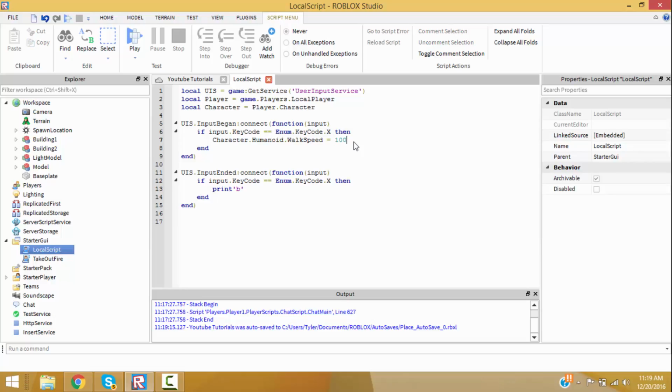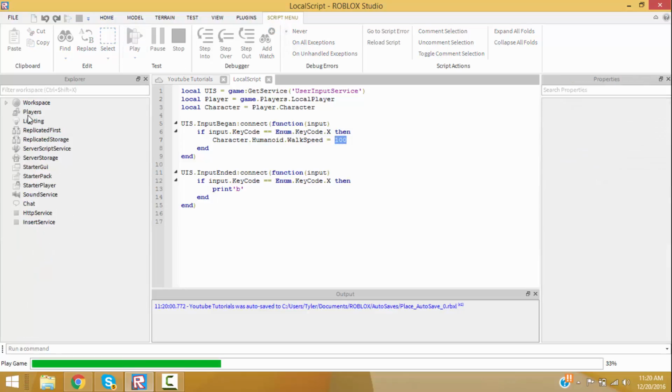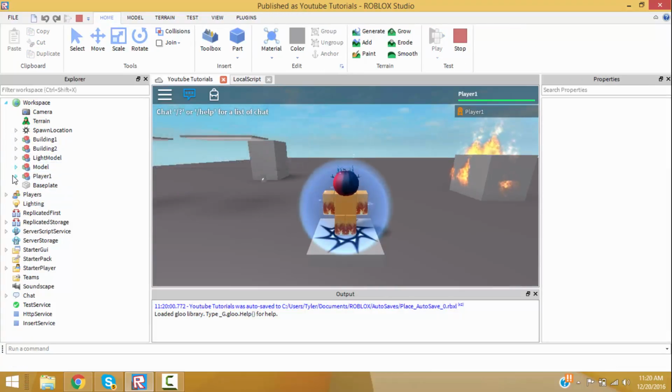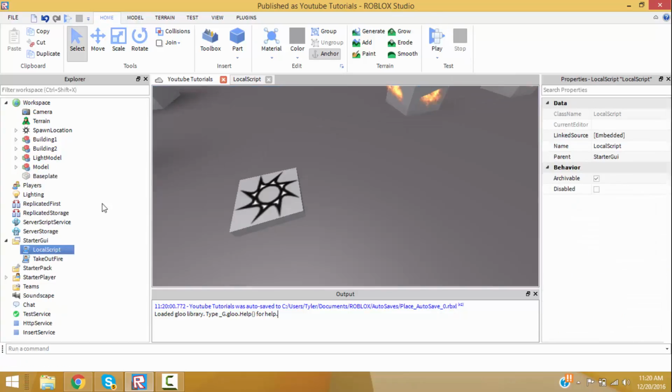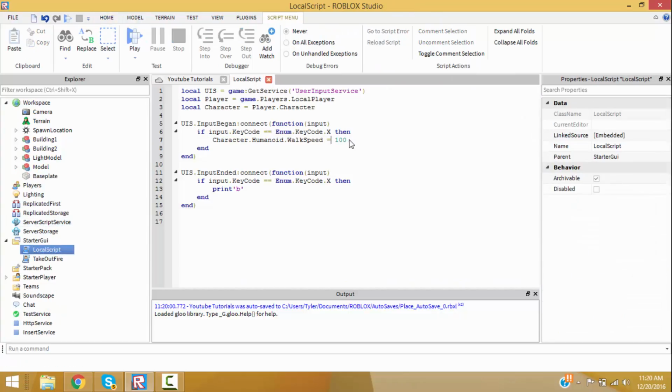Now, the normal WalkSpeed in Roblox is 16, I believe. Let me just make sure right quick. In the player's humanoid, there's a property, WalkSpeed, right here, 16, yep. Now, what if we wanted to add 5 to it?